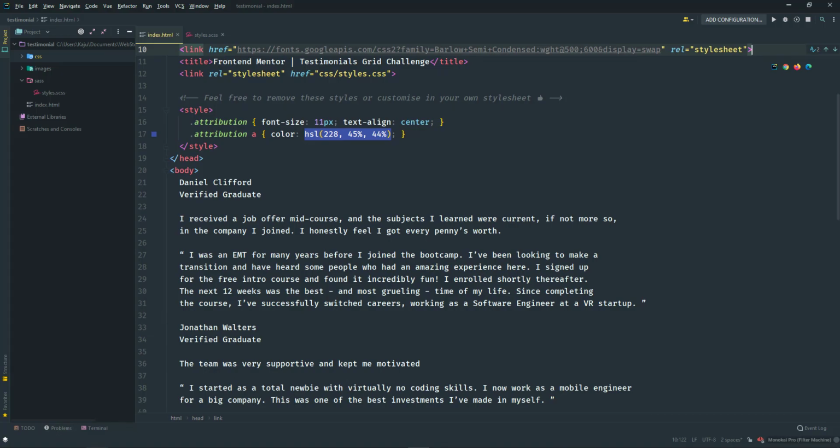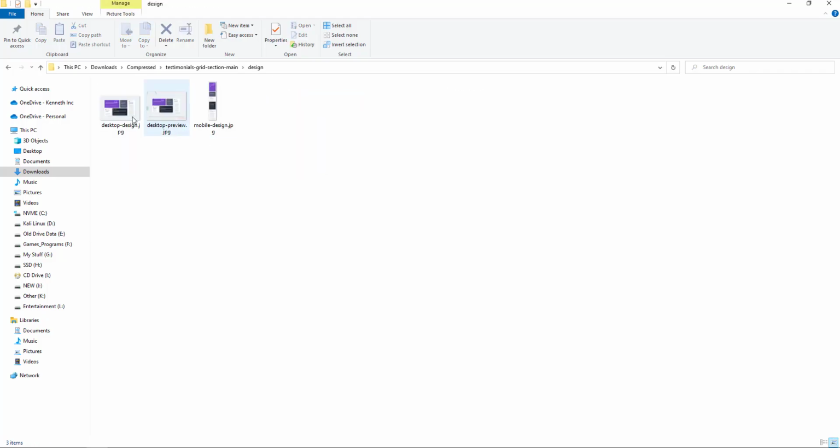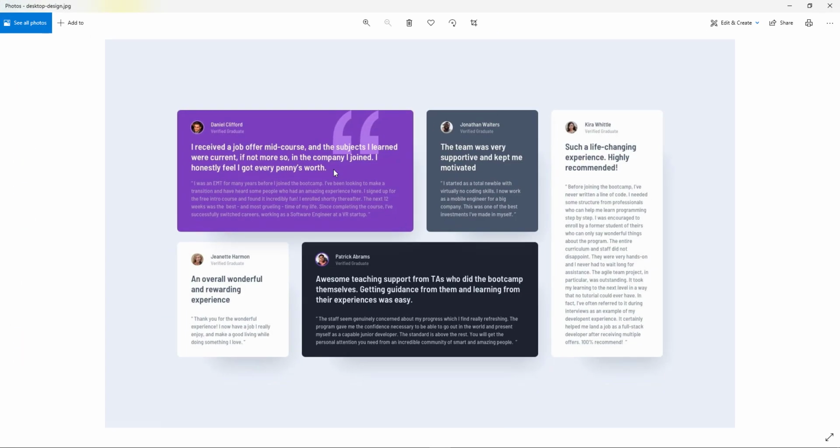If you see the design, let me open the desktop design here. So you see we have 1, 2, 3, 4, 5 cards, you can say, and for CSS grids, as you know, it requires rows and columns.